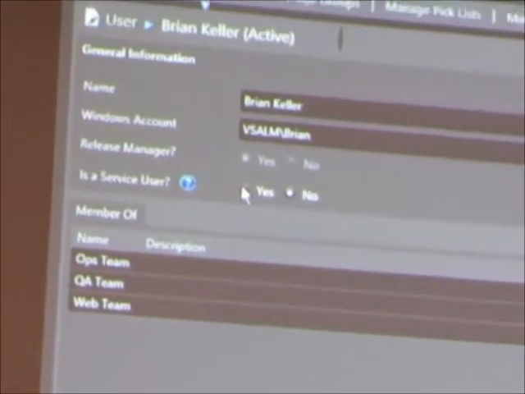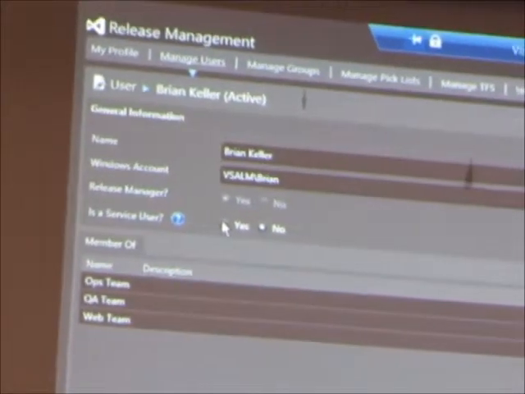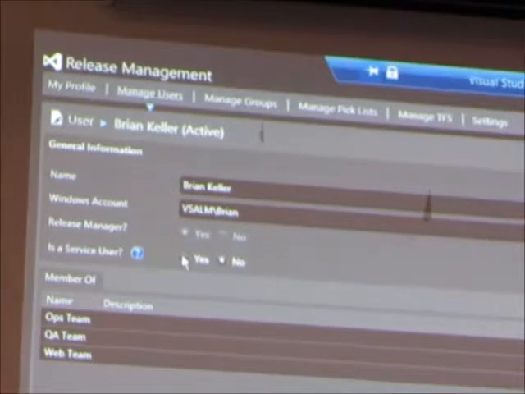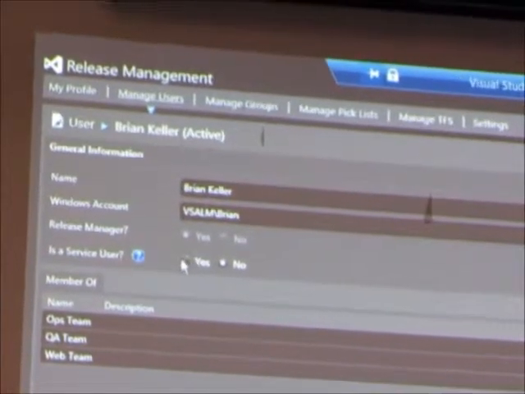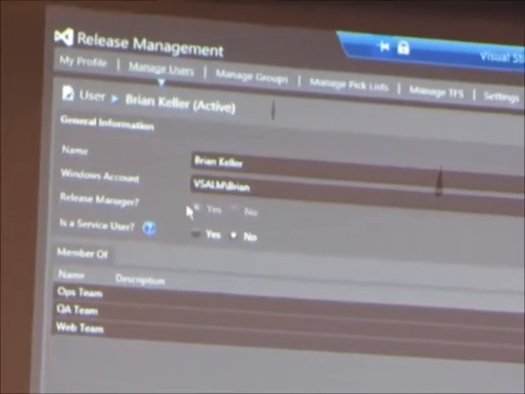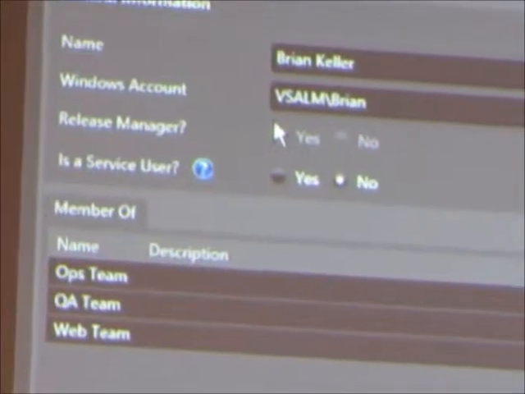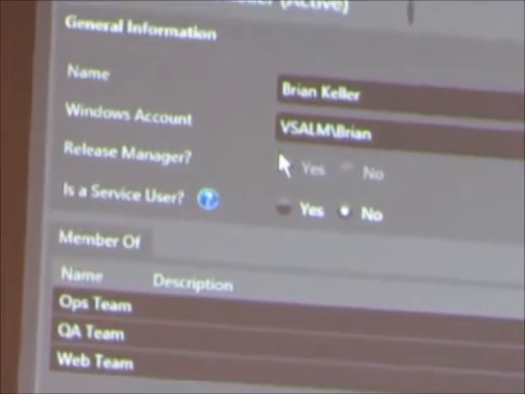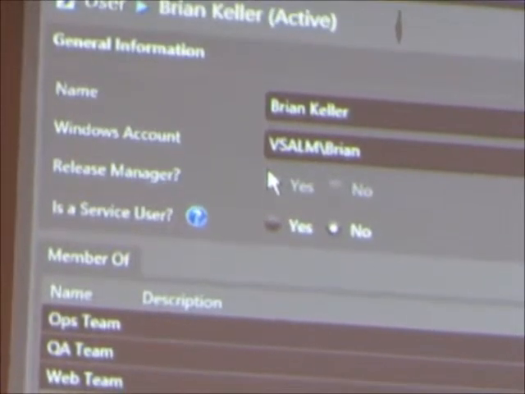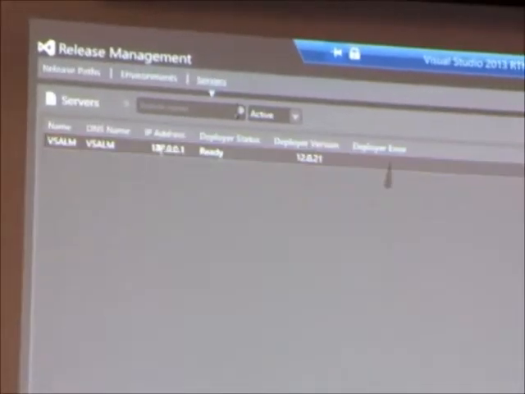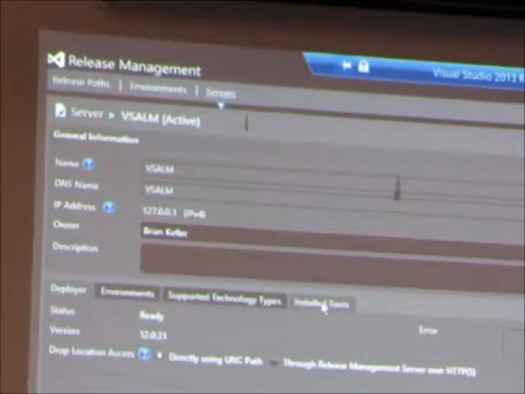The other thing is you want to have a service account here, obviously, right? Just like we often use the build service account from TFS because it kind of flows nicely with everything we're doing with the builds. So they're defined in here as a service account. Then, of course, you have release managers. So a release manager, if somebody's set up in here as a release manager, they essentially can see everything. They can do everything.